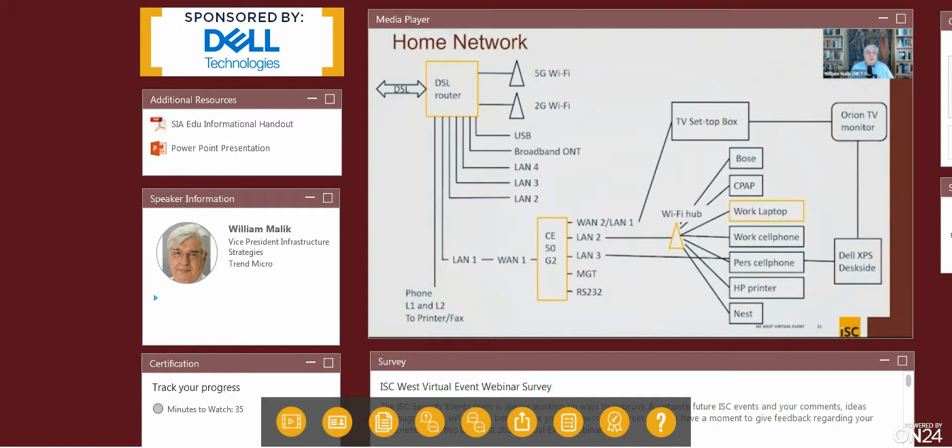Down at the bottom, you see the cord that connects my home router, my DSL router, to my all-in-one printer. That is not physically connected unless I need to send a fax, because of the amount of spam calls and such. The point is that complexity can grow really, really fast. This does not have all the devices. That camera and this microphone are not even shown on this because they're subnetworks. The four devices that are highlighted in yellow are the ones that are connected to my UPS. That way I can keep going even if there's a power glitch with recording or participating in Zoom sessions.